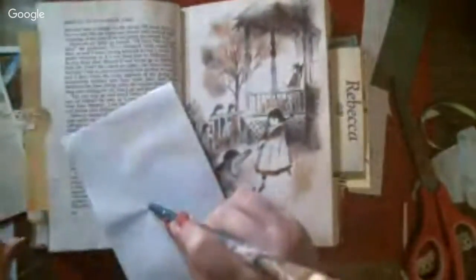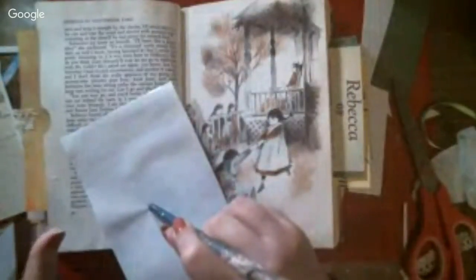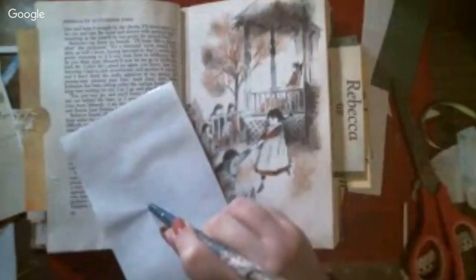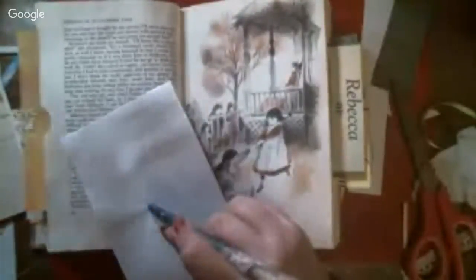There's 45 cards. Oh, that would be plenty because you wouldn't want to use all of them. The way I saw that video, she used 2 per signature. I'm thinking 3 or 4 per signature.